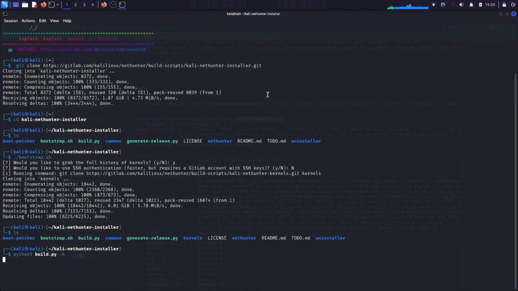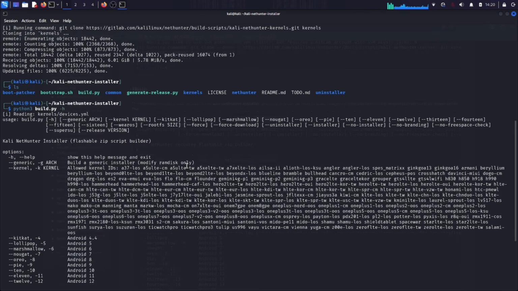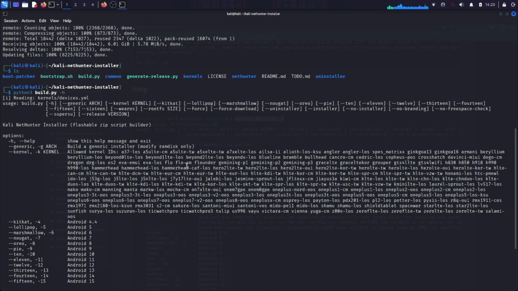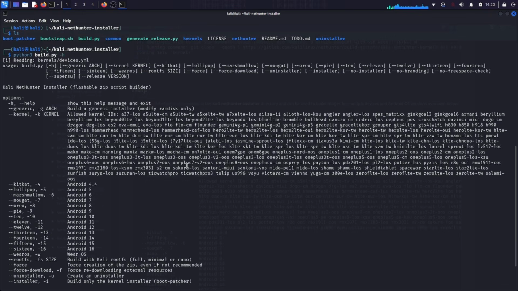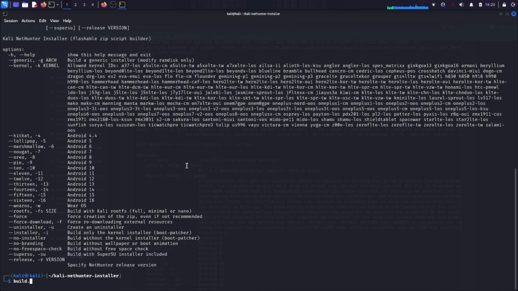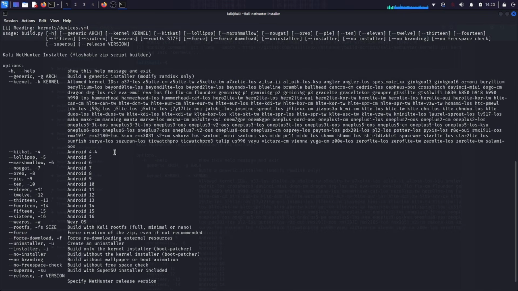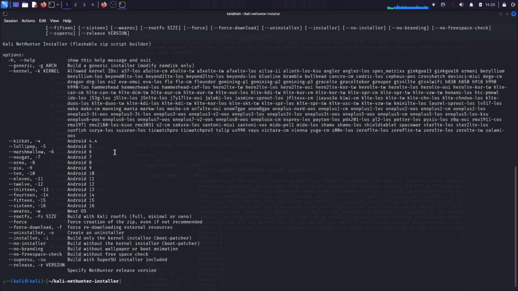We would run build.py as follows: python3 build.py -k oneplus7 -oos --15. In this command, the -k flag tells the script we are targeting the kernel for the OnePlus 7 running Oxygen OS, and the --15 flag explicitly sets the target environment to Android 15. You hit enter, and the Python script immediately goes to work, checking the devices folder for the OnePlus 7 configuration specifically tailored for Android 15. But as you can see, for Android 15 the kernel is now discontinued, so it gives an error.